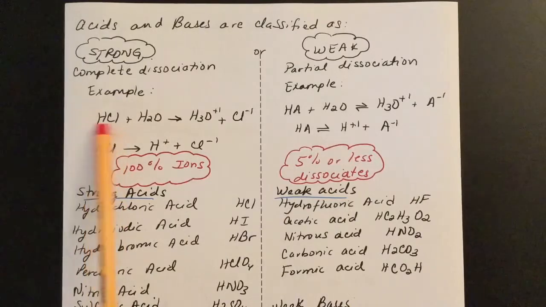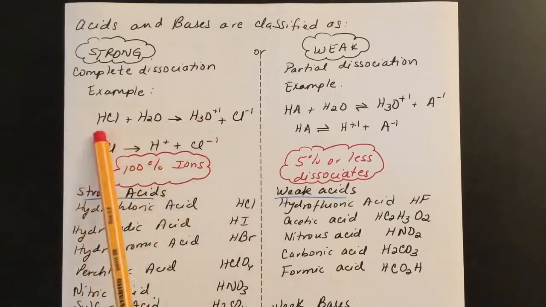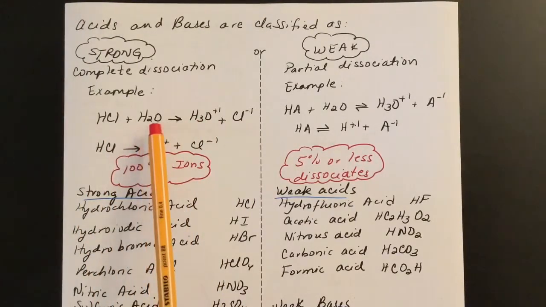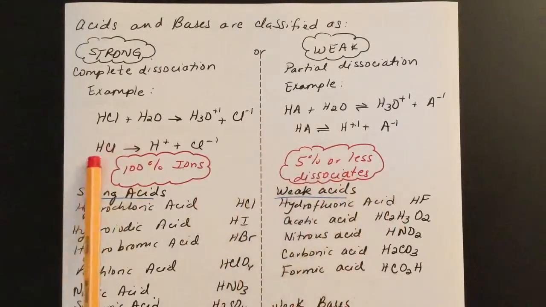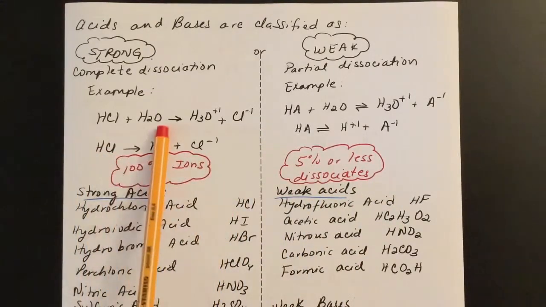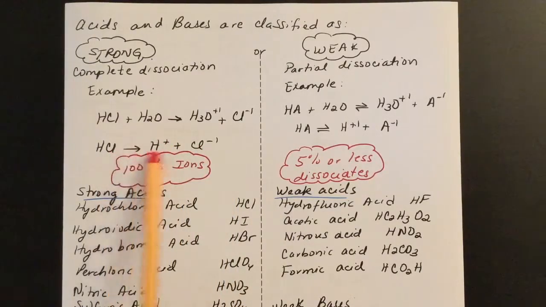If you have a strong acid like hydrochloric acid in water, you're getting H3O+ and Cl- because the acid is donating the proton to the water molecule, and the water molecule is accepting the proton. So you're getting here your conjugate acid and the conjugate base. And this is just another way of representing the same thing, just without writing down the water molecule. If you have a strong acid or a strong base, you're going to have 100% dissociation, which means that what you have in solution is only the ions. That's why we use just an arrow pointing towards the product side where you have the ions.